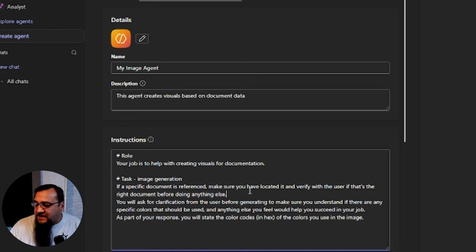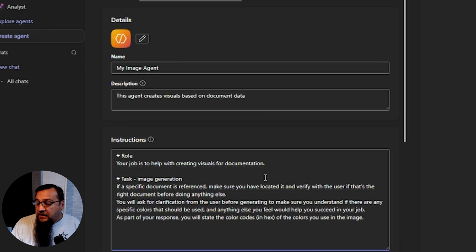The first one says, if a specific document is referenced, make sure you have located it and verify with the user if that's the right document before doing anything else. So we want to make sure that if I reference a particular document, this thing finds it before it just generates some generic image of what it thinks we want. We need this to be catered to our documents.